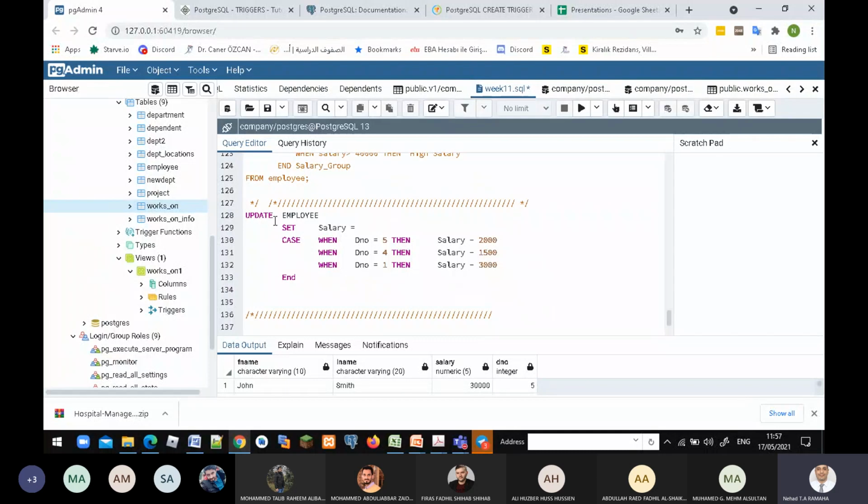Okay, here I said update employee. This will affect the database. Set salary to the new salary, depending on these 3 cases. If department number 5, if department number 4, if department number 1, the salary equals old salary plus 2,000, plus 1,500, plus 3,000.